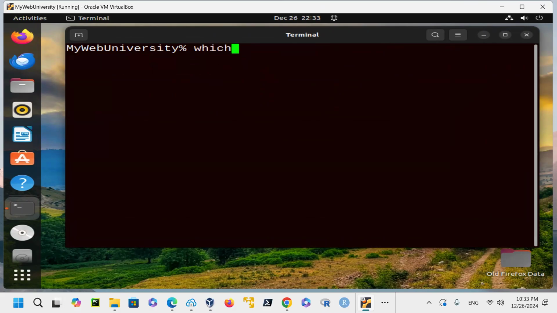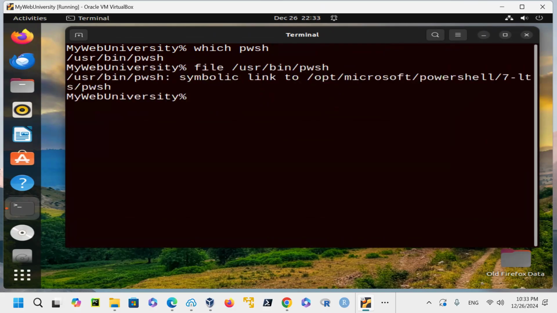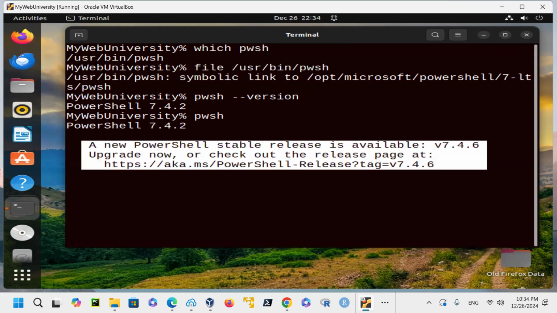So, which pwsh, this binary is already there. file /usr/bin/pwsh, you can see it's a symbolic link to /opt/microsoft/powershell/7-lts/pwsh. So if I say pwsh --version, it's going to tell me that 7.4.2 is running.